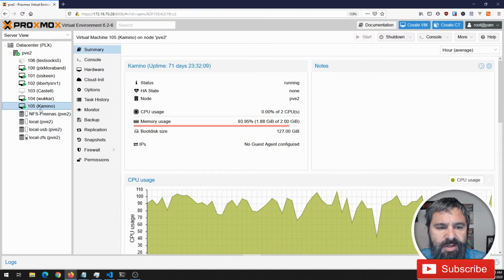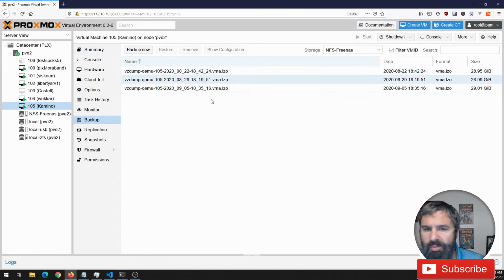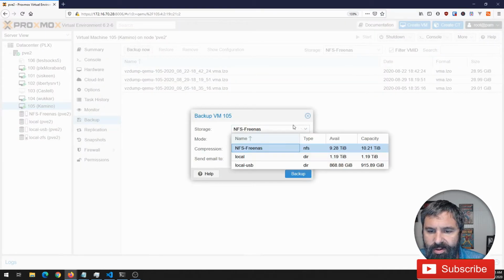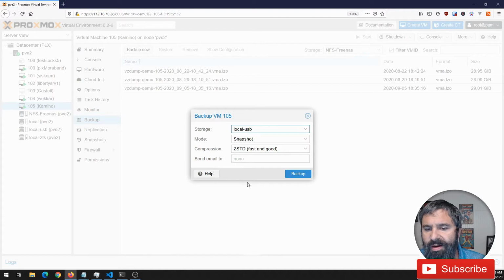Let's just take this machine right here, Camino, and we're going to go and click backup. Now, this is my normal backups for this, but I can click backup now. Go over here and see this USB drive as an option. We can choose the fast and the good. Snapshot is totally fine. And then email, we're just gonna leave that blank, but you know, if you want a notification, go ahead and fill that out, because you will get a notification when the backup completes with a big log of that. It's totally useful information. Let's just go ahead and hit that backup right now.